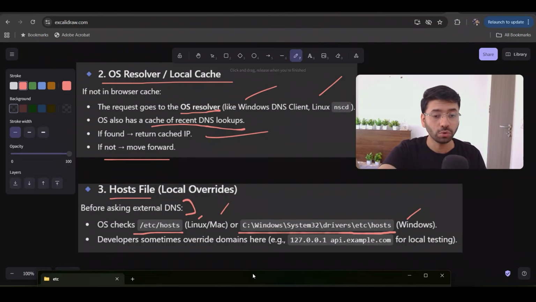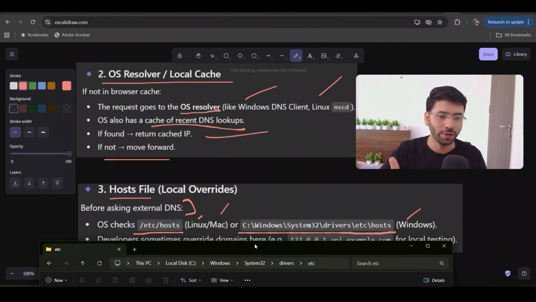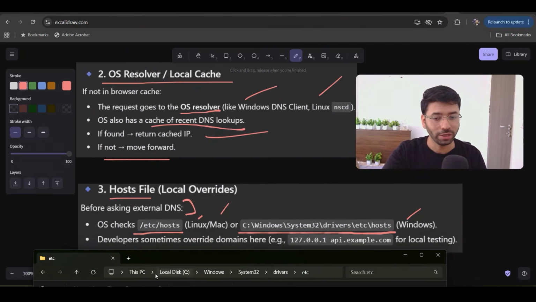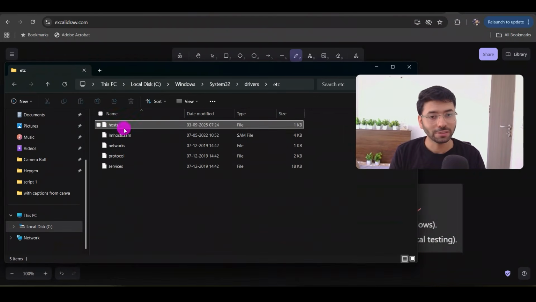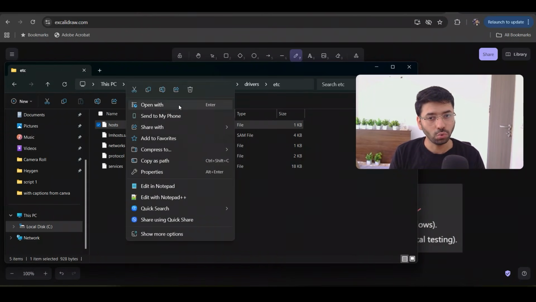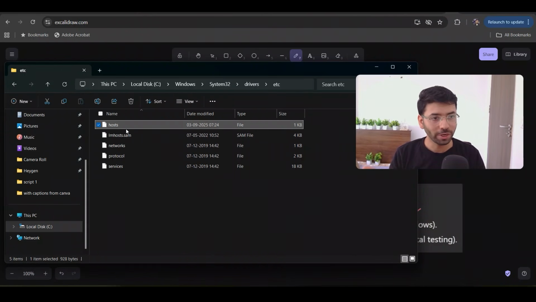Just to show you this path, as I'm using Windows, I have opened the same one here. You can see C:\Windows\System32\drivers\etc, and inside that there is a file called hosts. If I open this for you, you can also check in your operating system and try to open this as well.